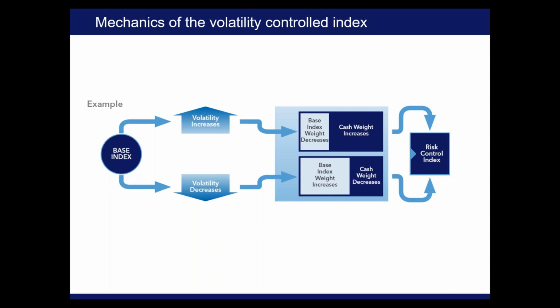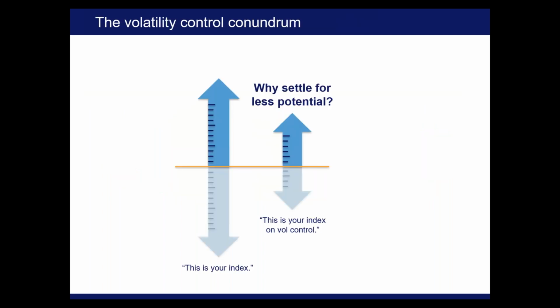Over time, the strategy essentially aims to win by minimizing the degree of loss experienced when the index would otherwise fall sharply. It should be noted that the strategy may also cause a volatility control index to earn less over time than the underlying index, but we'll see in a moment why this may be a good thing. While an underlying index may rise or fall sharply, its vol-controlled version will likely rise less and fall less. In the case of an indexed annuity, if the insurer already guarantees against loss, why would it be in the owner's interest to accept less potential?